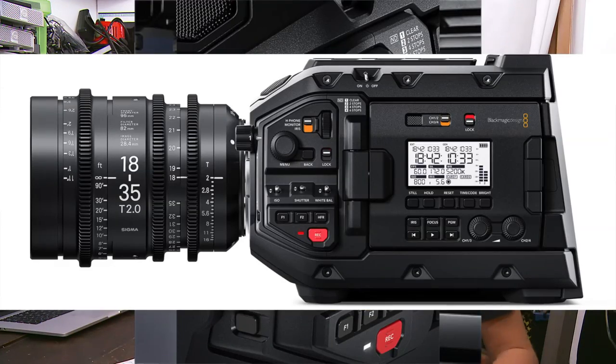In the Ursa Mini Pro, they've done all sorts of different things. Most noticeably, they've put buttons all over it. If you're familiar with Sony FS7 or the Canon C300, 500, 700, or any other camera, there are plenty of buttons around — that's what you're used to, and that's what you know where stuff is. The Ursa was pretty good but all the buttons were the same; you relied on muscle memory. There's built-in redundancy throughout this camera — if one button packs up or goes wrong, there are multiple different ways to operate it. There are three different ways to change the iris and the shutter. That's really quite cool.